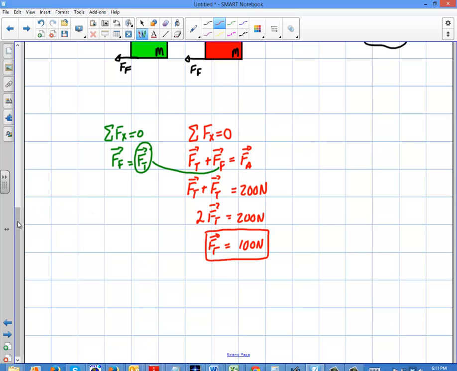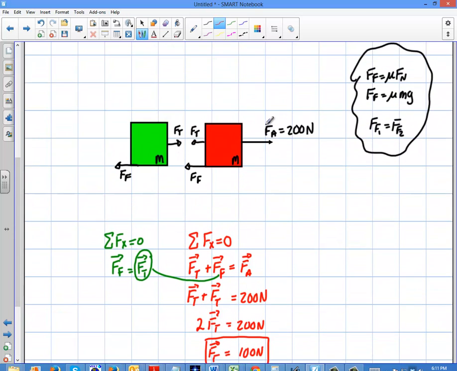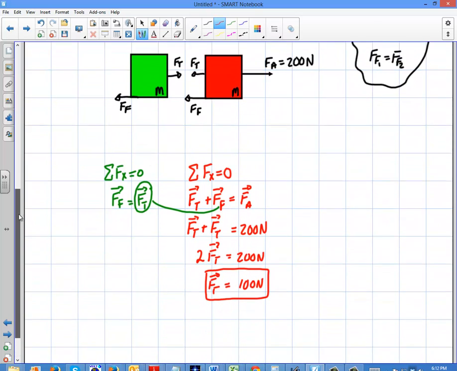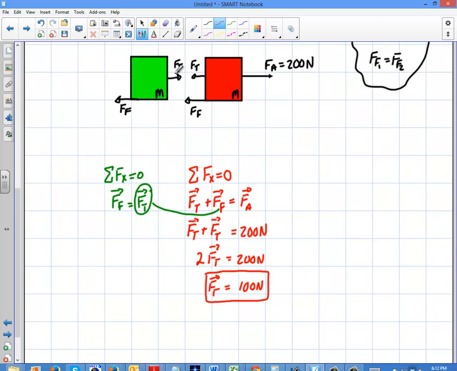So this was a little bit tricky because there's no net acceleration, and we had to understand that the two frictional forces were equal. But once we do that, we can clearly see that the tension between them is exactly one half of the force applied, and it's just 100 newtons shared between these two ropes.